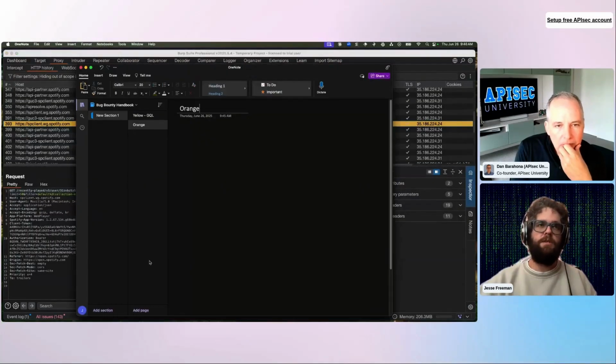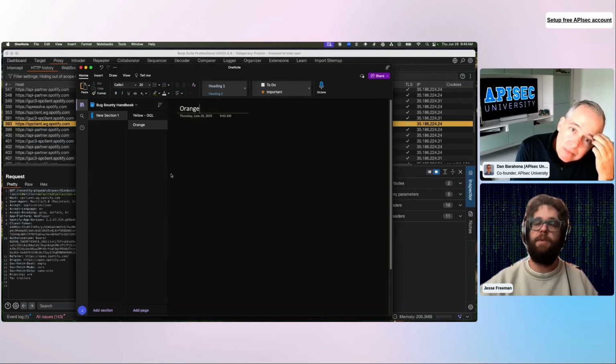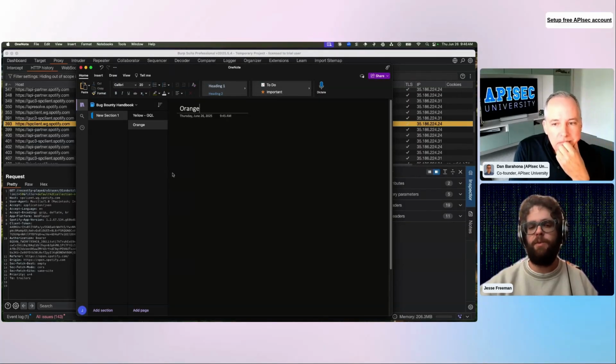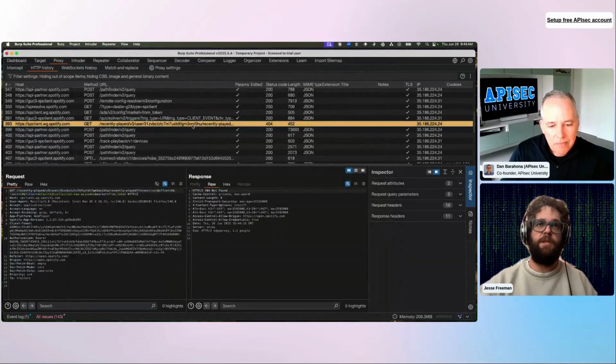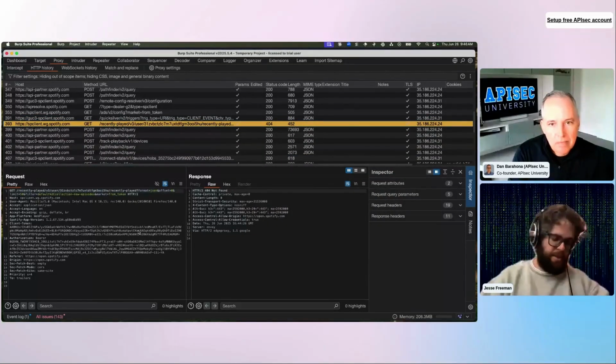And OneNote is my documentation tool of choice. I'm not going to show you guys what my actual book looks like that I use when I'm hacking, but I'm going to show you a little bit of the mindset and methodology I used as I started developing it early on. When I started early, the problem that I had is I would find something like this and I would immediately be very interested by the ID here, and I would start doing all of the onion peeling that I was describing earlier.